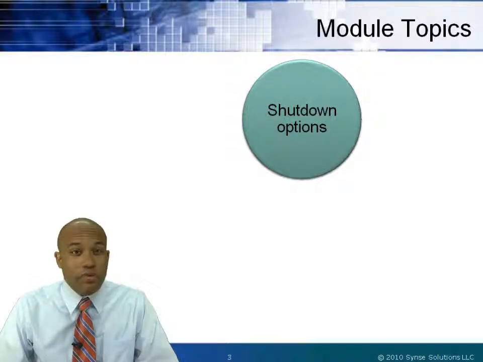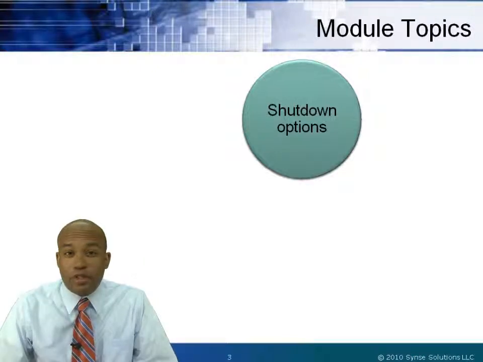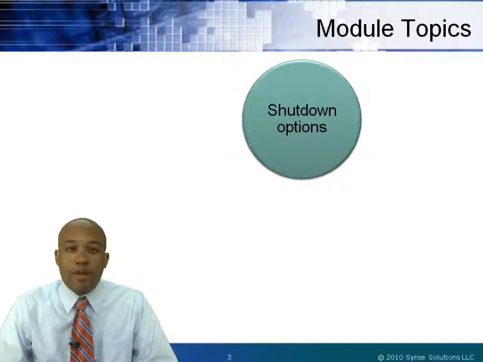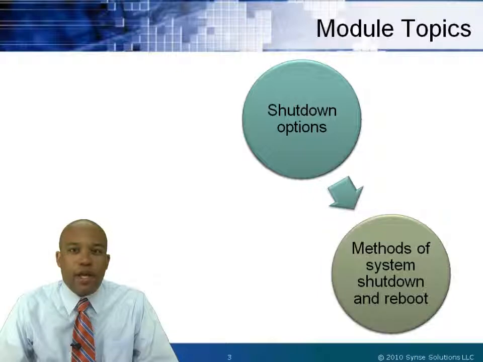Any good system administrator knows that you can't just simply press the power button or issue one simple command and bring down the system in an effective way. That's especially true in a production environment. If this system is being used, how do you warn users? Or maybe you don't want to bring down the system immediately. How do you make sure the system comes down at an appropriate time? Those are different options that we'll look at as we explore different methods of system shutdown and reboot.